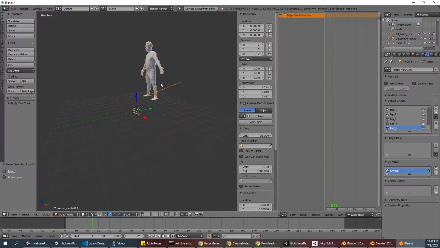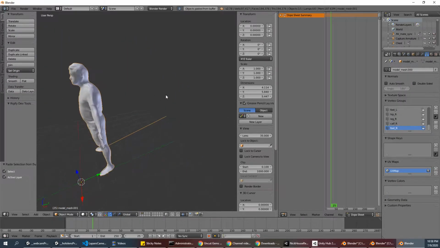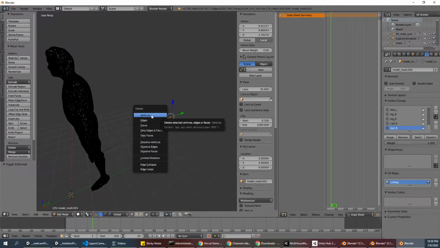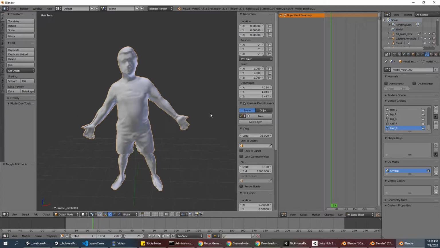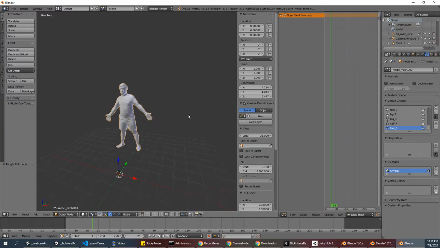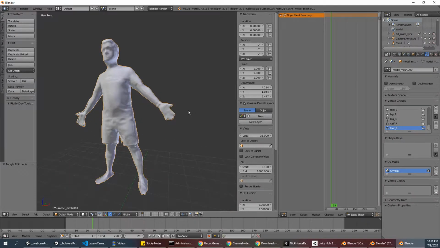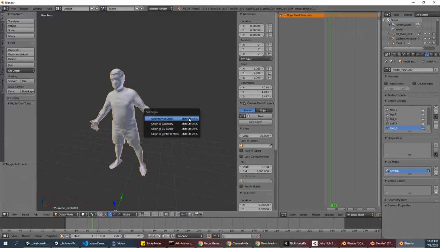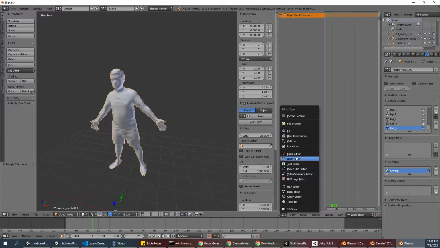So now that I applied that armature modifier, he's not attached to that rig anymore, and it doesn't copy with him. I don't know what this stray vertex is. It seems like a piece of noise or something. I'm just going to delete it. So anyway, here he is. And now I'm going to do my thing. I'm also going to recenter him. Let me open the script again.